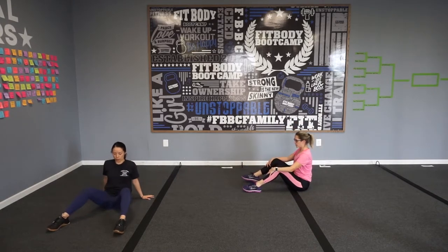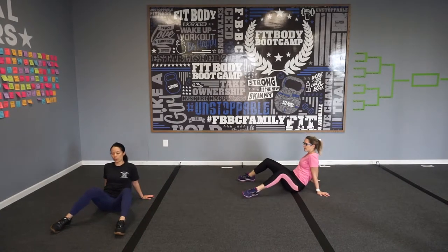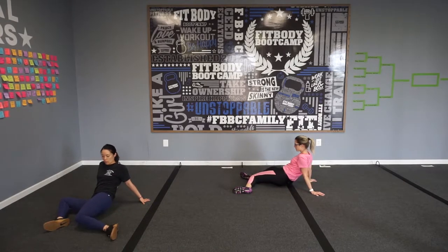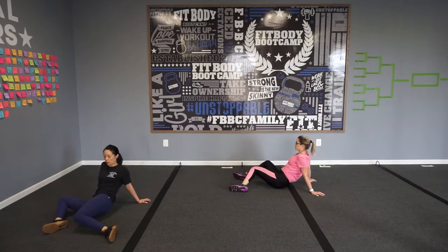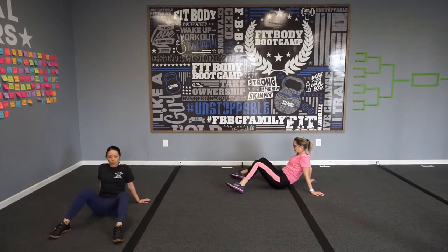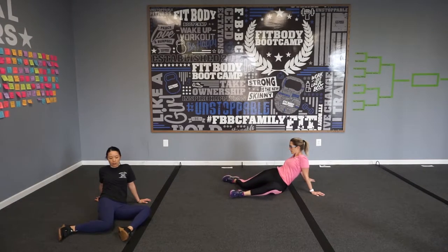Wider than shoulder, and then we're going to drop it, forcing our hips to go into external and internal rotation. With each rep, try to get your knees closer to the ground. Really try to touch your knees to the ground each time. Relax your body, take a couple of deep breaths. Left side's tight. Feel a difference? Your right one? Yeah. Our hips are very tight if we sit a lot or even use them a lot. Squats, lunges.